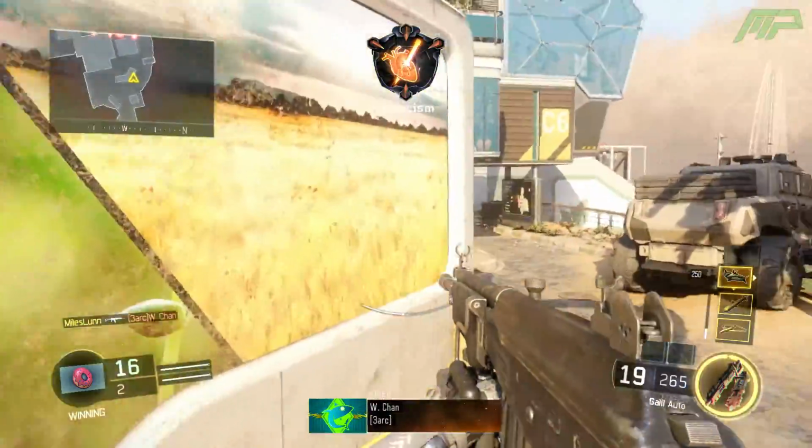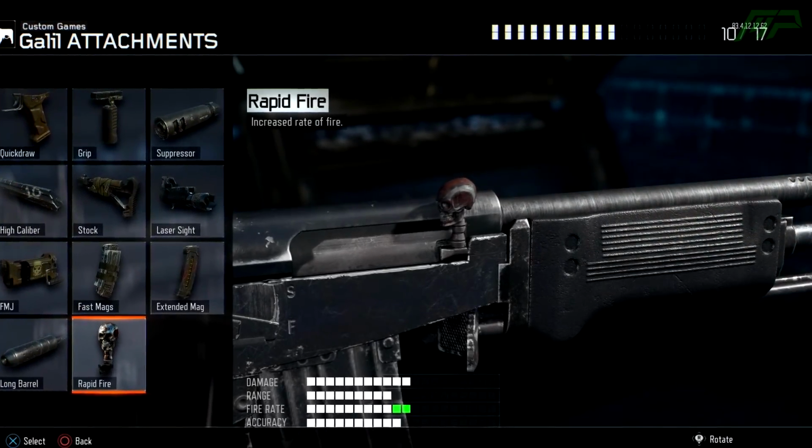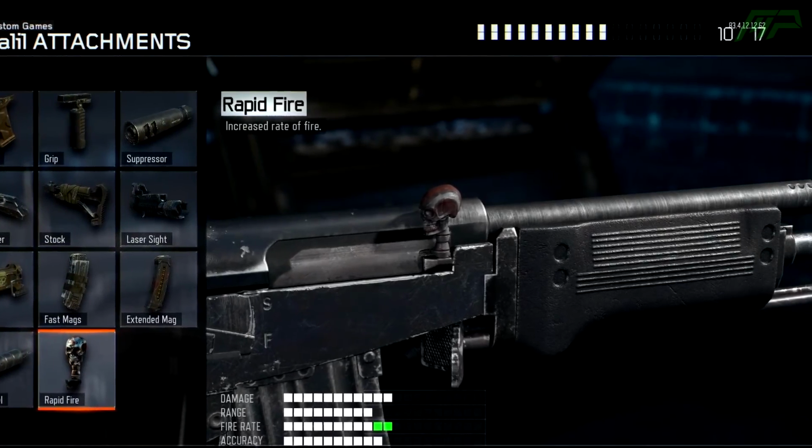One awesome little Easter egg about the GALIL is that if you select the rapid fire attachment, you get a little skull on your gun on the right hand side, which looks pretty sick actually, and I think is a really cool little feature.